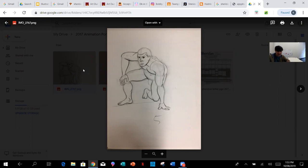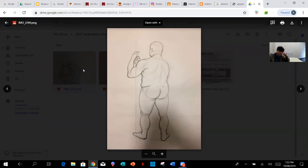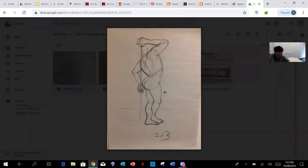As you can see here, some of the life drawings look a lot cleaner than the ones I did first year, but sometimes the line quality would still be off, and there were things I wouldn't be able to look for, things that hadn't developed yet. For example, proportion. I know a lot of people struggle with the head size, but for me it was actually the leg size. I would draw the legs too short and the torso too large.